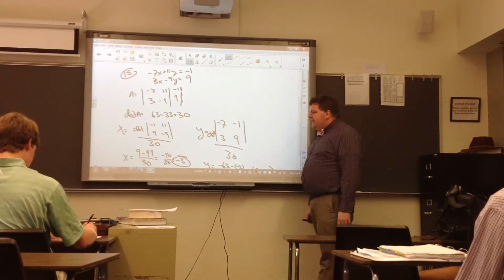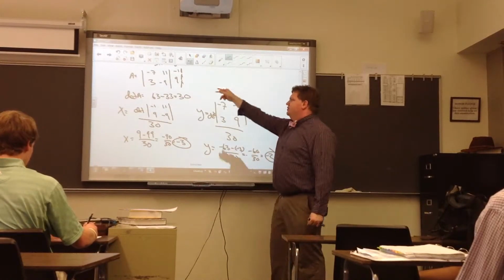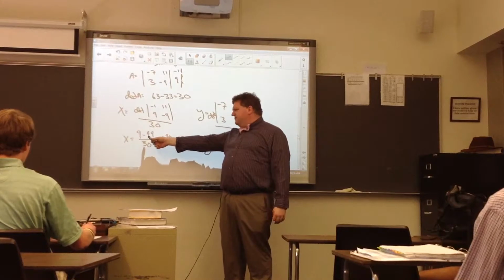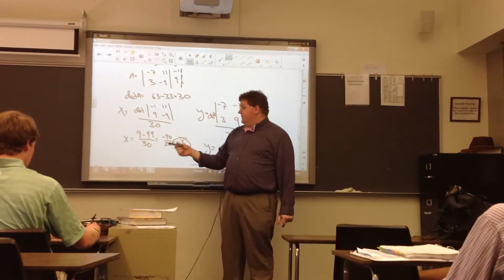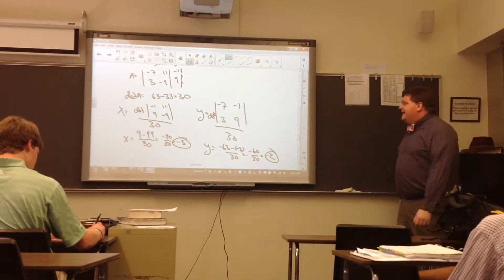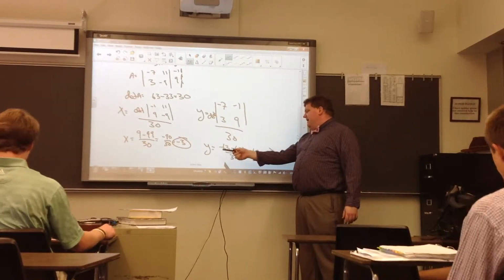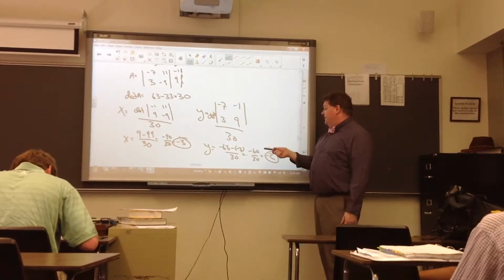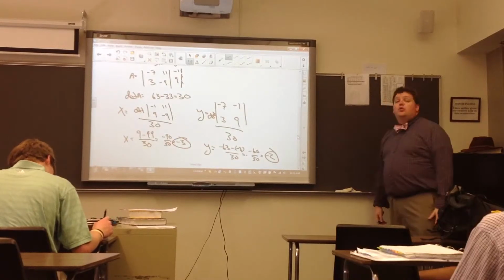So now all I do is I take the determinants of these and then divide by the determinant of the original coefficient matrix. So this determinant divided by 30, that's going to be 9 minus 99 over 30, or -90 over 30, so -3. So x would be -3. And then I do the same thing for y over here. The determinant ends up being -63 minus 3 over 30, so -60 over 30, which is -2. And that's how Cramer's rule works.